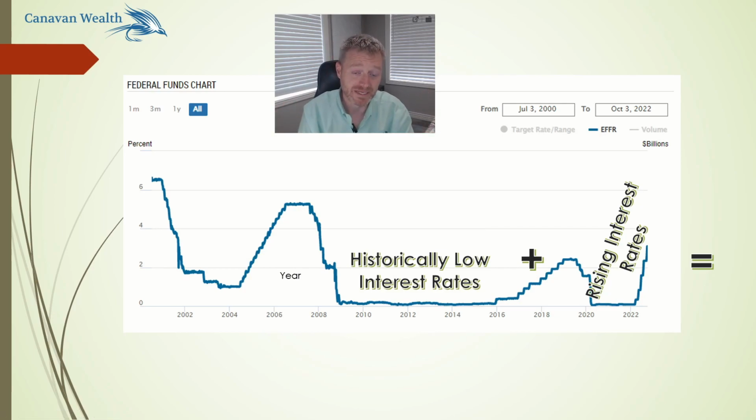So what happens to this philosophy, this traditional thinking about risk, when the federal funds rate has been so historically low? This right here is the 2008 global financial crisis, when interest rates hit virtually zero. They stayed that way for many years, rose a little bit, then we saw COVID again. They went right back down to zero.